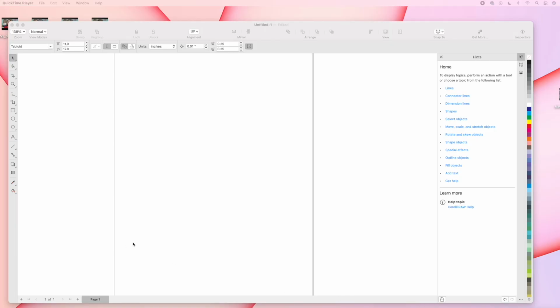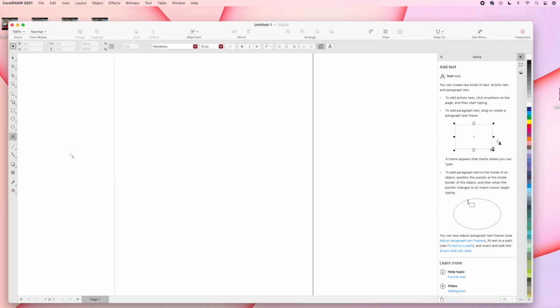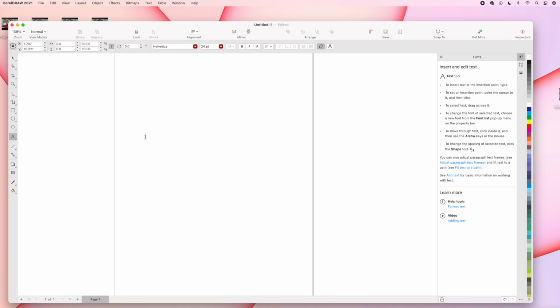So if you'll give me a moment to change the camera angle, we will go over how to make these. See, I am in Corel Draw. They finally have it for Mac, and I was super excited. So the first thing I need to do is type out my text for my bottles. So we got shampoo, and I'm doing my list based off of products I like, but you can do whatever products you like as well.